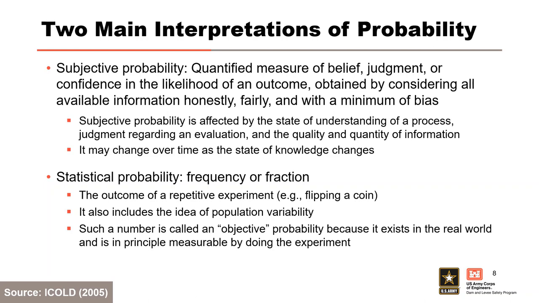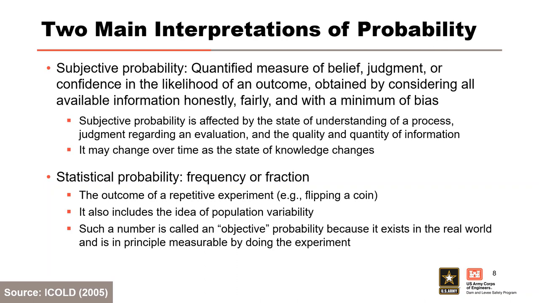Statistical probabilities can be thought of as the outcome of a repetitive experiment. Such statistical probabilities are covered in the best practices training course and are used heavily by the Bureau of Reclamation in their risk assessments. They have statistics for their inventory on the rates of observed initiation, and they adjust those rates up or down based on factors specific to the dam being evaluated. And from there, they arrive at a probability estimate. ICOLD, the International Commission on Large Dams, has statistics on dams worldwide which can be helpful.